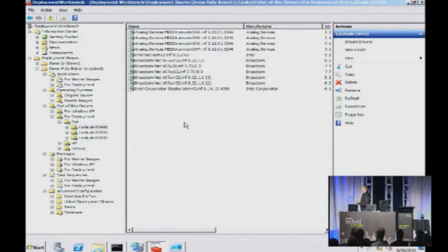So I'm kind of subscribing to the model then of being a control freak. If you look through some of my blog postings, we talk about the different strategies that you can use for drivers, and we could talk for hours just about drivers. But the basic idea is that in this case, you want complete control over which drivers are put onto which models of machines in your environment. So in order to do that, you have to build up the folder structure by model and then customize MDT to say only consider the folders in this list.